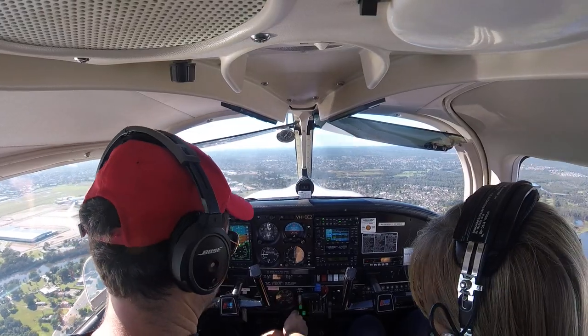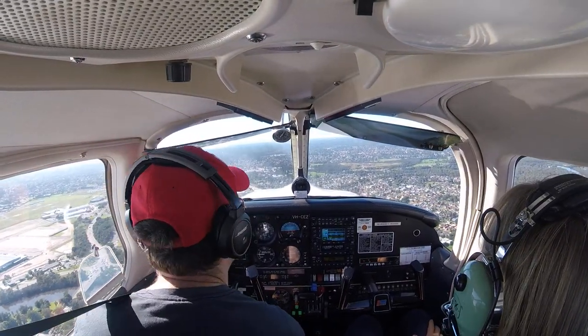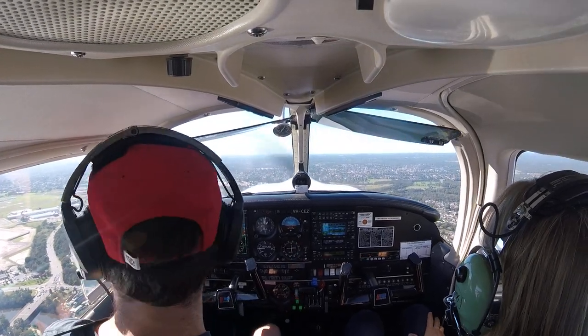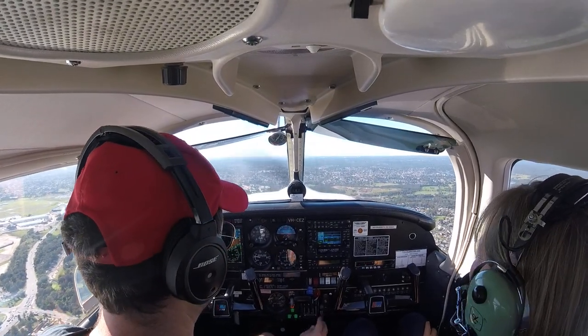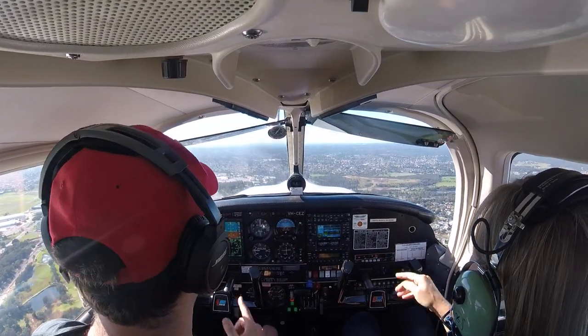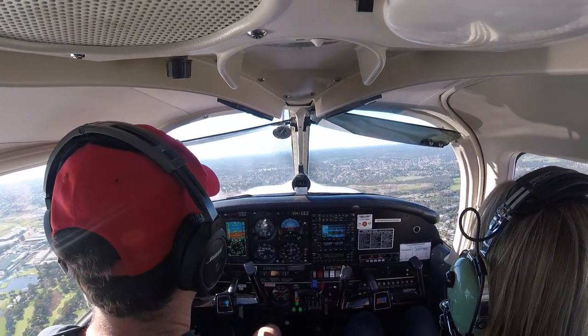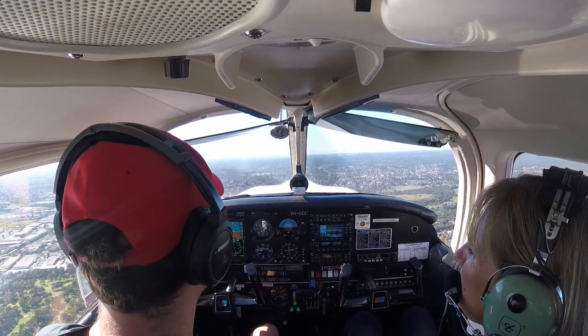G'day again, November Echo Quebec, at Alpha Road Green. Where's the traffic? There. Yeah, I'll give it one flap. Okay. I can't see it, I can't see it either. There should be a fairway. Make sure. Fuel. Okay, now that it's quiet, keep you a little bit further to the right.